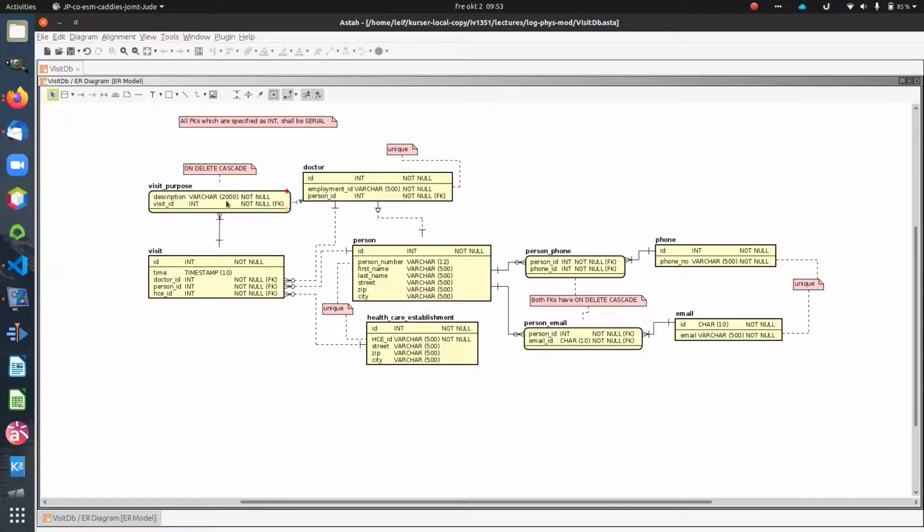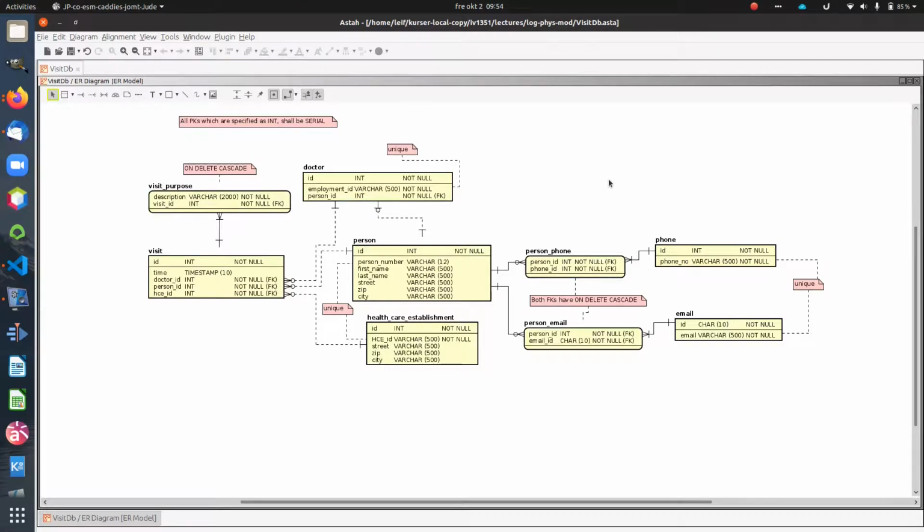Also, we could start once again the discussion whether we really should have multiple purposes for one visit and turn this into a one-to-one relation instead. And in that case, it might be a good idea to join the description attribute into the visit. If there can only be one description for each visit, maybe we might as well add it as an attribute in the visit table. Okay, those are things to consider if we wish, but this lecture is already very long, so I'll just leave it like this for now.